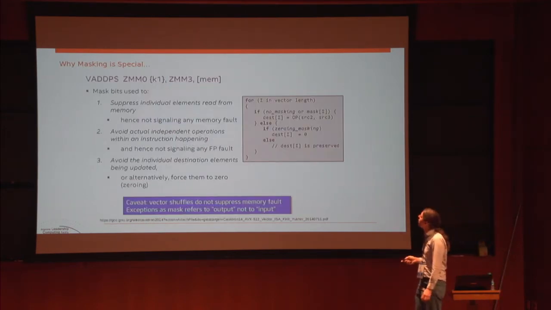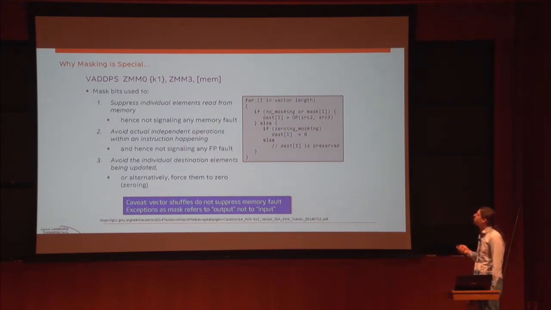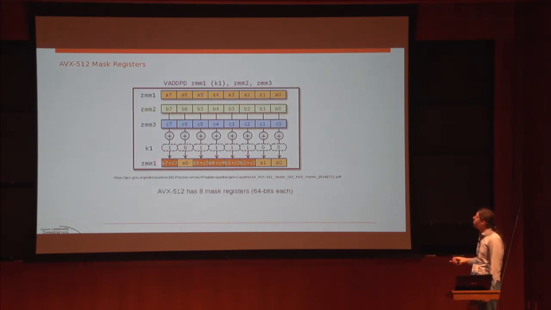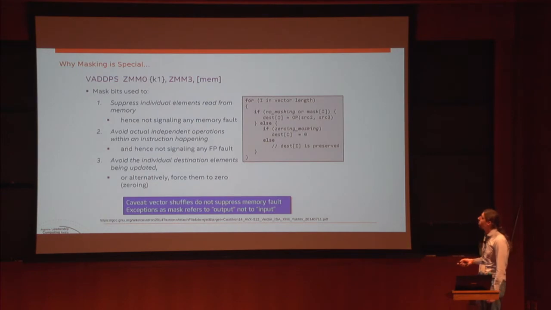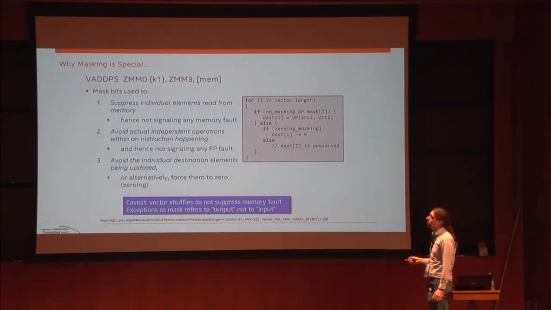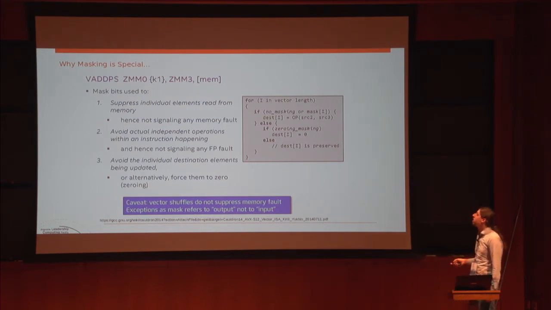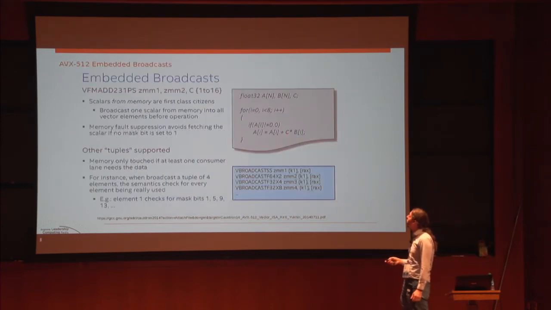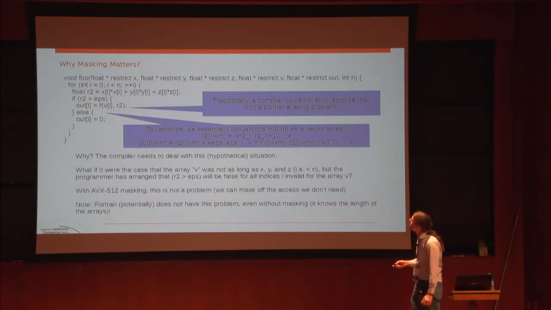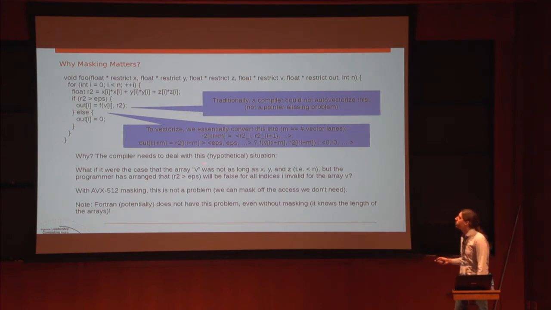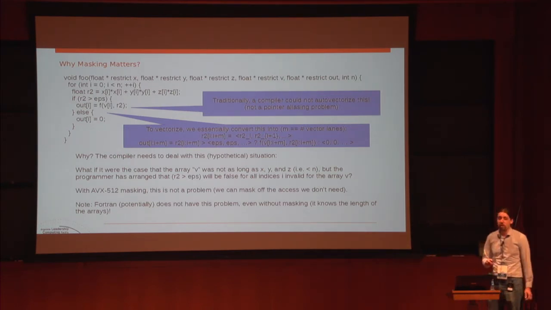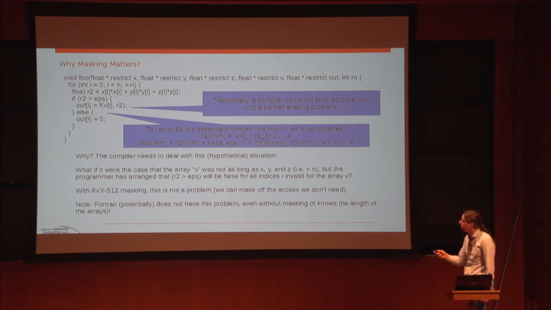Now that's interesting, but one question is why does that matter? What does that do for you? Well, the masking doesn't only keep some of the results. It also hides some side effects. So for example, if you're doing a load and some of those elements may have caused a segmentation fault, but you've masked them off, then you don't see the segmentation fault. Similarly with floating point exceptions. What this enables you to do is easily auto-vectorize loops that could not vectorize before.